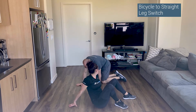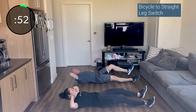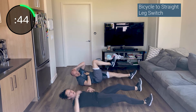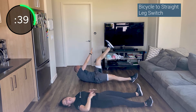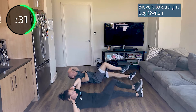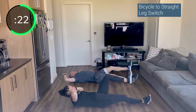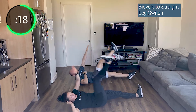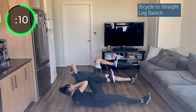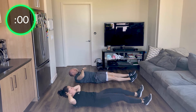Final core, then we get to work that booty! Bicycle to straight leg — bicycle kick, bicycle straight, alternating legs. Keep your back flat on the ground. As that leg comes down, don't lose control and let your back arch. Always keep those ribs tucked down — even with legs extended, ribs should be tucked down. Breathe and kick. This is the last core exercise of the day — say hi to those abs when you're done. Only 10 more seconds — keep your neck loose, don't pull on your head. Back is flat, ribs are tucked.